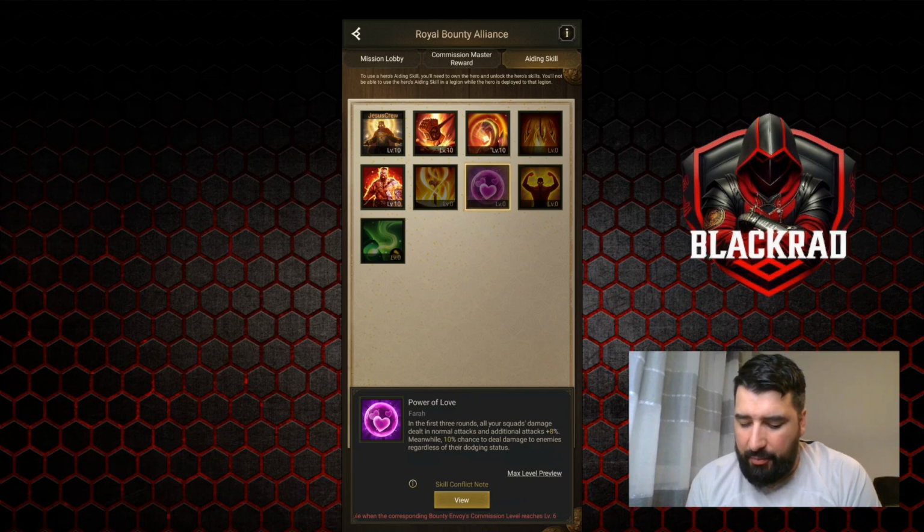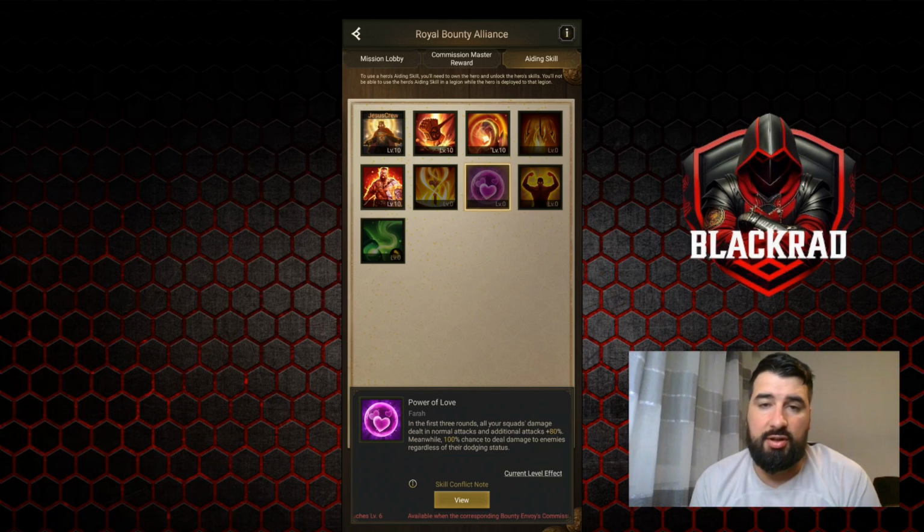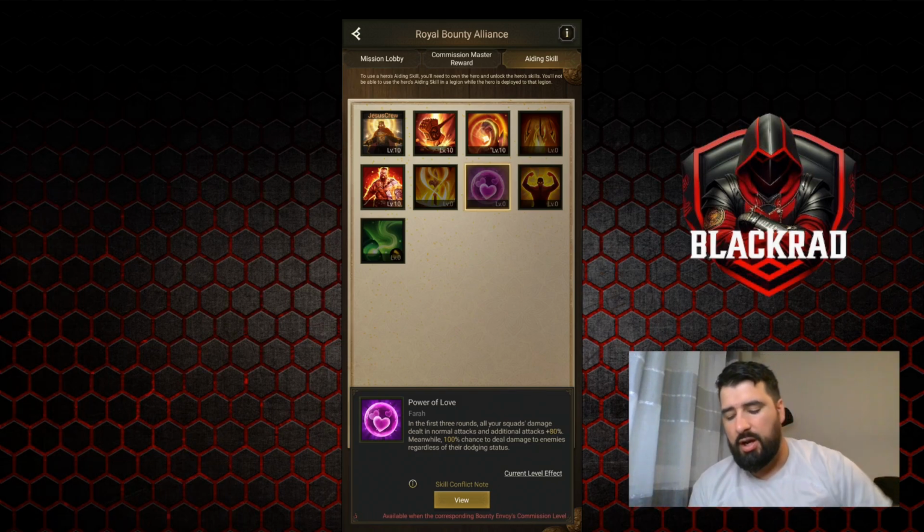Then we have Power of Love, so we have Farah. In the first 3 rounds, all your squads' damage dealt in normal attacks and additional attacks is plus 80%, meanwhile 100% chance to deal damage to the enemy regardless of the dodging status. So it's going to avoid the dodging status.